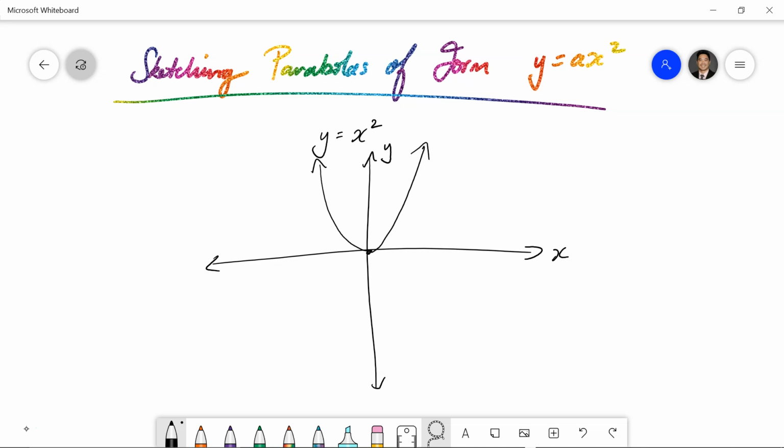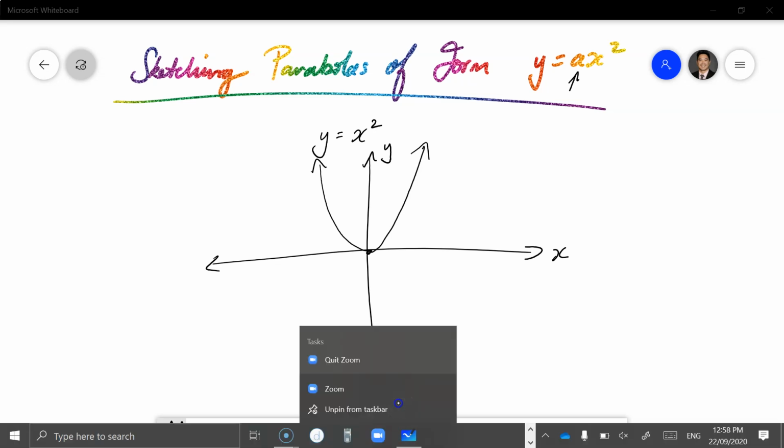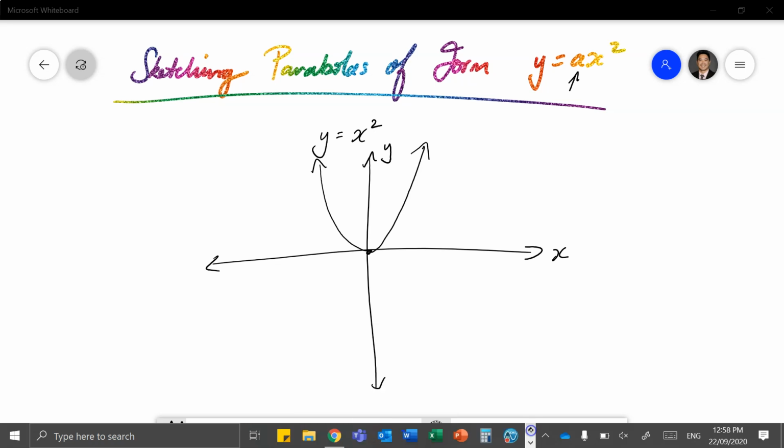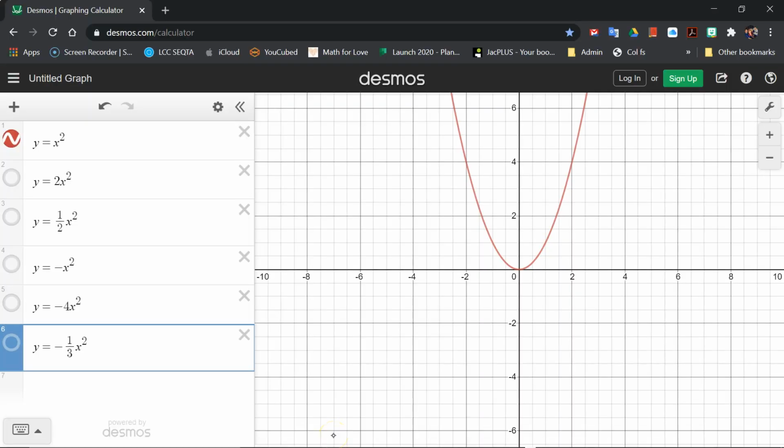But we're going to manipulate this formula or this structure over the next few videos, adding a few different key features and seeing what happens. In this case, we're just going to add a value of a coefficient in front of x squared, and then we'll see what happens. So you build an understanding of all these changes and alterations as we progress. Probably doesn't really make sense right now, but we'll put it into practice and it will start connecting and making sense to you. So let's get straight to this here.